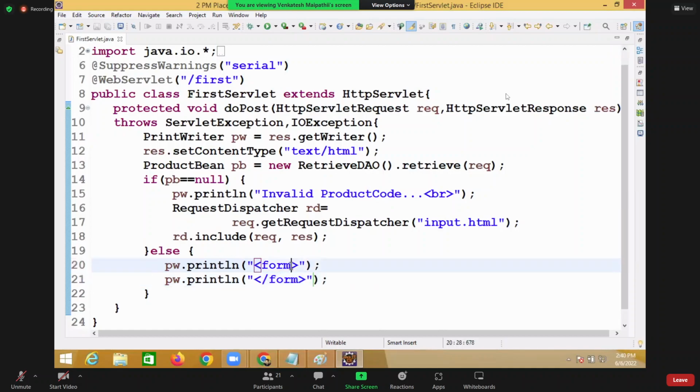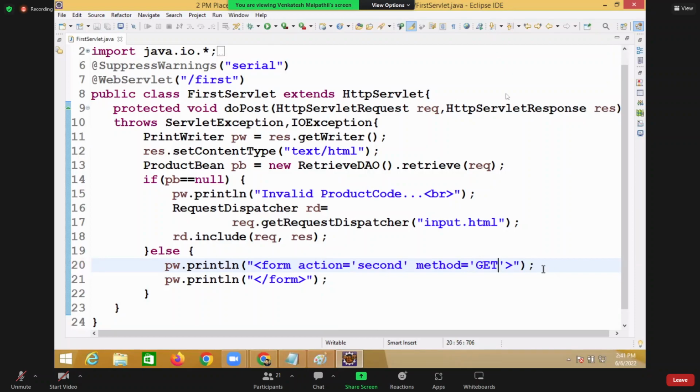In this form tag, action is equal to whenever you want to write some attribute related information. Generally in HTML we use double quotes, but here you must use single quotes. That is second. Second, you can generate a get request, no issue. Method is equal to get. You must write single quotes. You can generate.